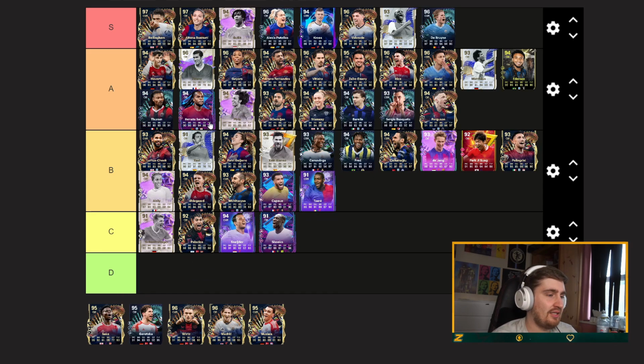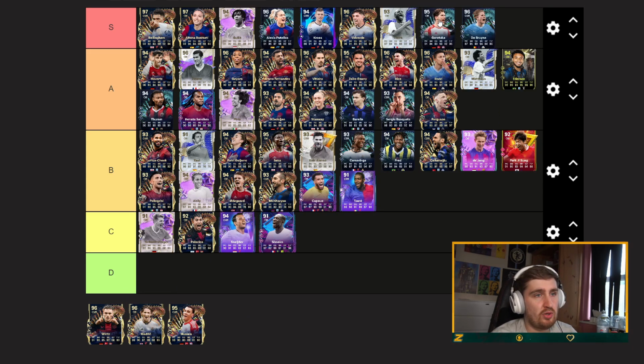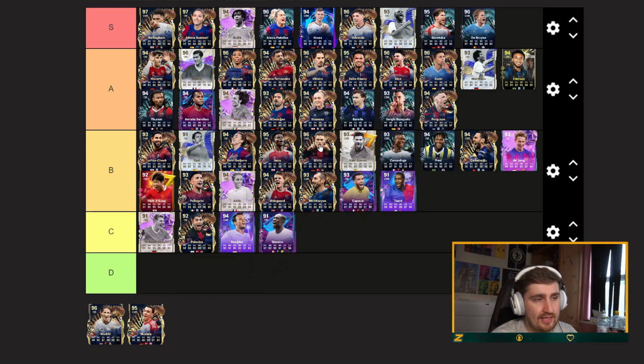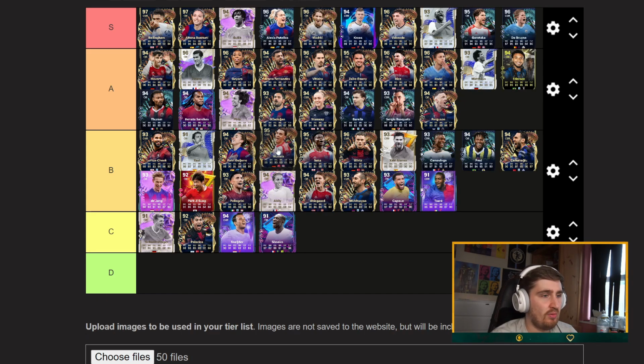Gaora, high A tier. Saka, high B tier as a midfielder. Goretzka, I'm putting low S tier. I think he's an absolute unit. Wirtz, B tier. He's probably going to be A tier when I do the attackers though. Modric, I'm putting S tier. Then Musiala, probably again B tier, but will probably be A tier as an attacker.